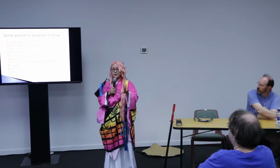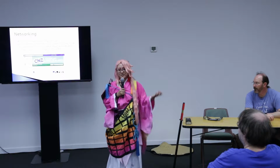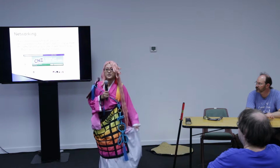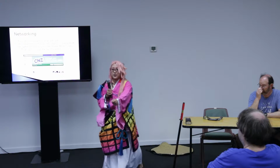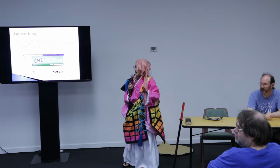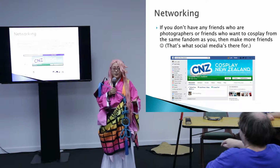Yeah, this list right here, the list before, you actually only need 2 people. Some people will just double up on duties, and it's always good to grab a friend to help you carry stuff. Or sometimes you want a photo of your skirt being blown. You have someone holding it and just kind of doing that for the photo. That works as well.